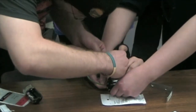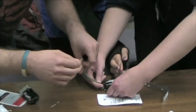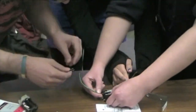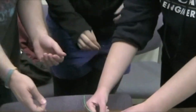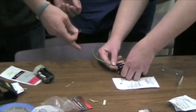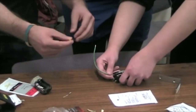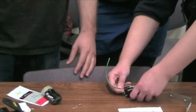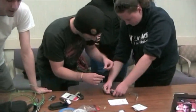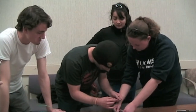It's difficult to get the exact right current and voltage across the LED when all you have to work with are a couple of AA batteries and one trip to Circuit City or to Radio Shack without an actual parts list. We managed to get some resistors together. We tried for a while, messed with both the voltage we were putting across the LEDs, the amount of resistance, the type of wiring, type of connections, a lot of stuff, and we just couldn't get the LED to light up.